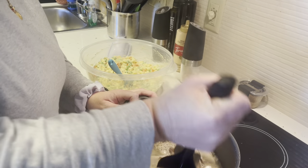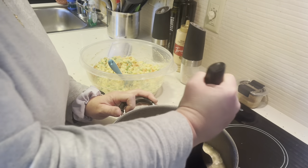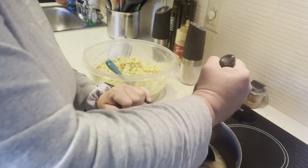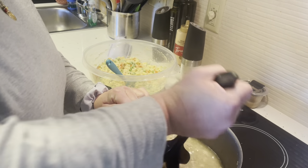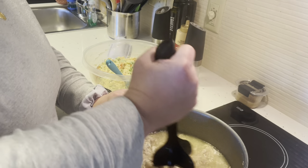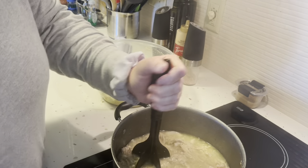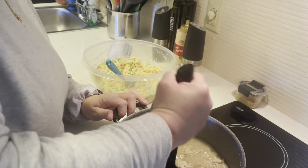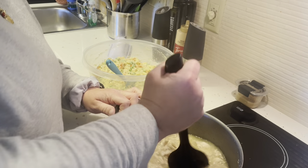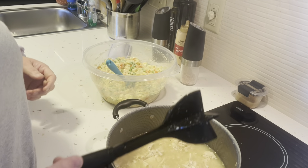Chicken these days — the breasts are so massively big. I was going to break it up without it being in the juice, but I want a little bit of juice just to loosen it up a smidgen. As I grind this chicken, hopefully it'll help keep it a little juicier. I just want it throughout the pot pie — it doesn't have to be perfect. I'm just going to let that cook for a little bit while I prepare my pan to put everything together.